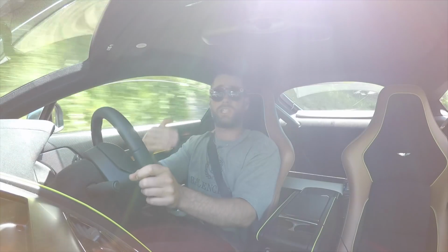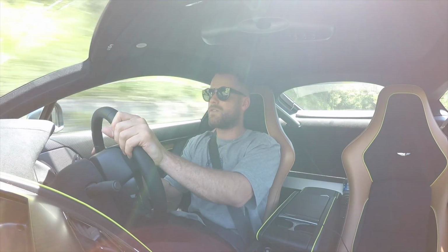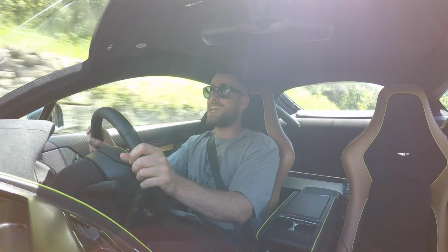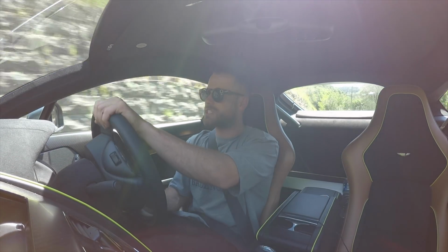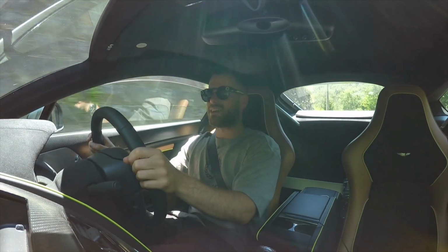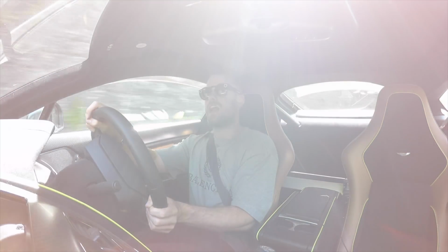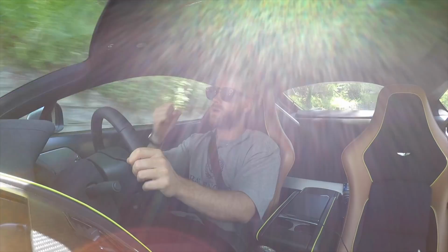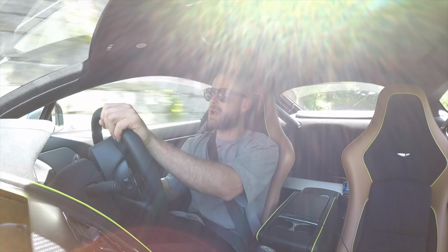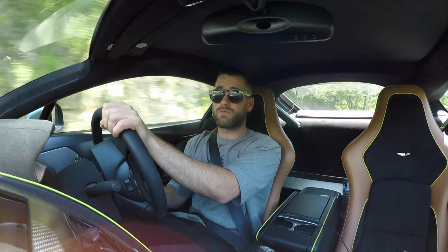I'd also recently just driven that to Edinburgh, so I've spent a lot of seat time in the F12, so I thought, no F12. The 996 was a contender for the trip. I thought, why not bring that along? But again, I think it's a bit too, dare I say, old maybe? I don't want anything going wrong out here, and I'm not sure how the brakes will cope with the constant hammering, because it's very, very brake heavy. These roads are exceptionally brake heavy.